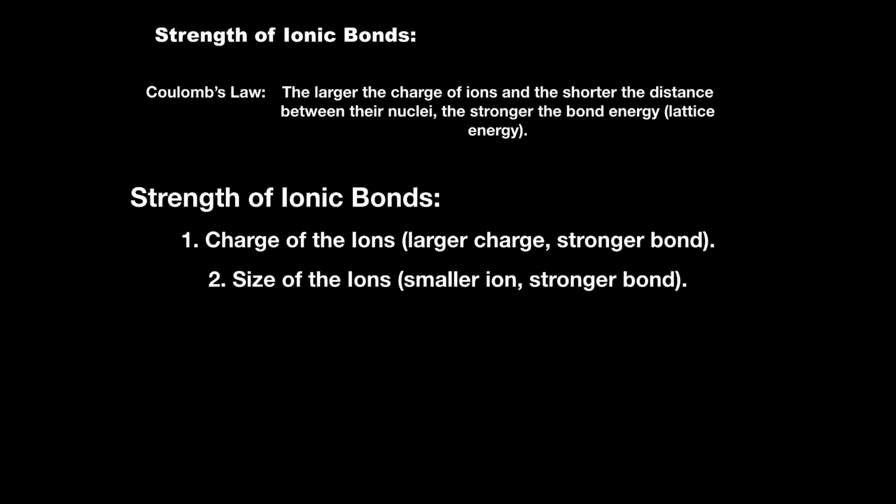Now the question becomes, well, what if they have a different charge and a different size? Well, charge is the ultimate decider. So if two ionic compounds have different charges, charge is the most important thing. So if I were to compare lithium chloride, for example, and magnesium oxide, since magnesium and oxygen have a +2 and -2 charge, that takes precedence. The size of the ions does not matter. However, if the ions in your ionic bond have the same charge, then you go and compare the size of the ions.